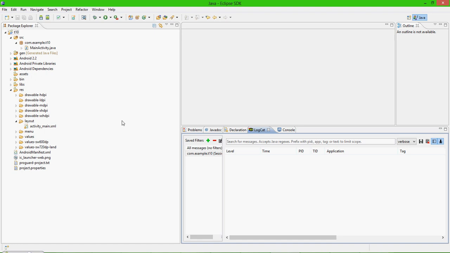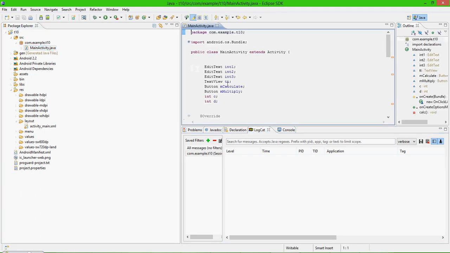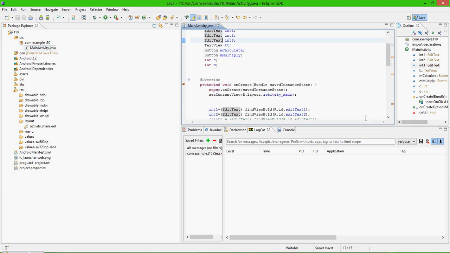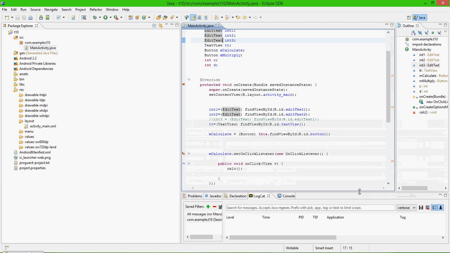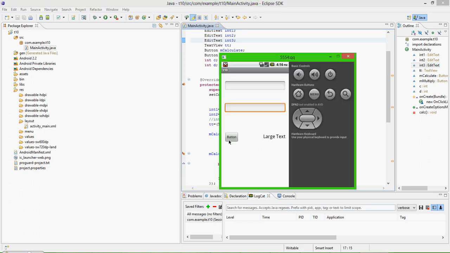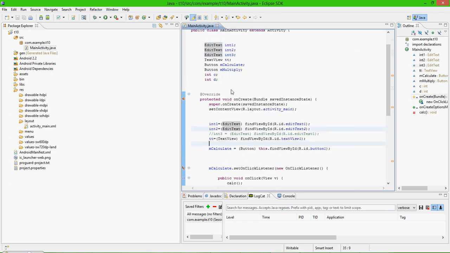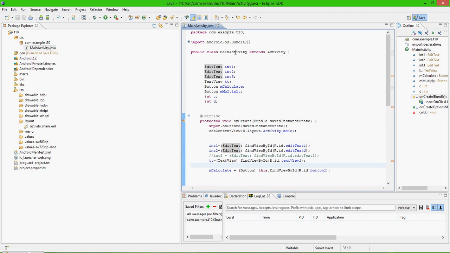So, in order to create our Robotium project, what we have to first do is go to our application, what we need to test. This is my main activity Java class, and this is my code for my calculate application, where I can add two values. Here you can see this is my main class and my class name is MainActivity.